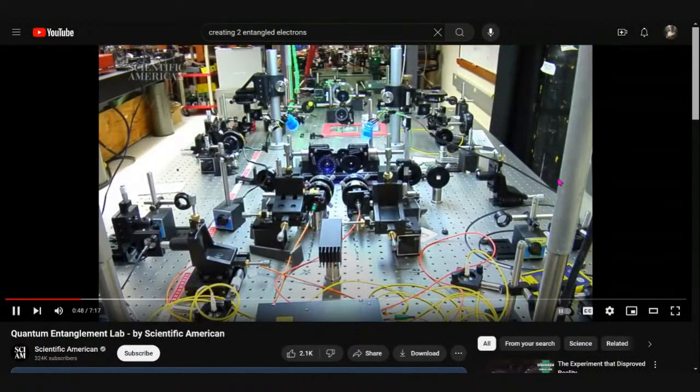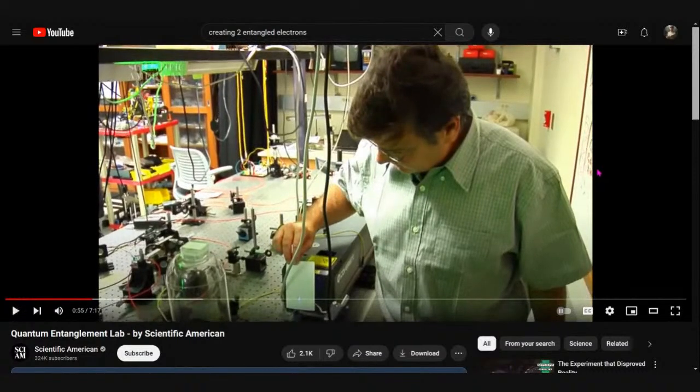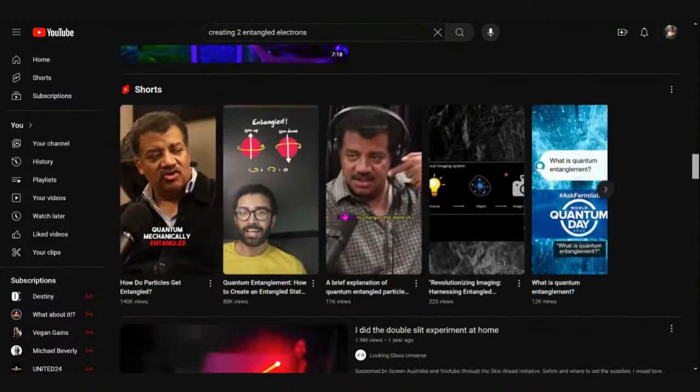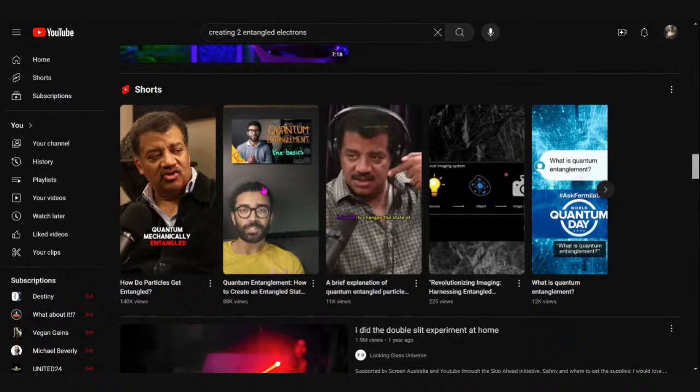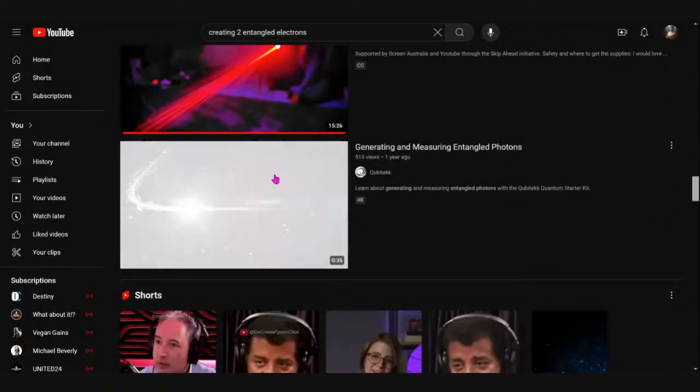The apparatus may look complex at first, yeah, it looks like photons again. But don't worry, we'll break it down for you. It all starts with laser light. Yeah, it's photons. But I mean, the principles are the same. See, when they talk about it, they talk about electrons. They never talk about photons.